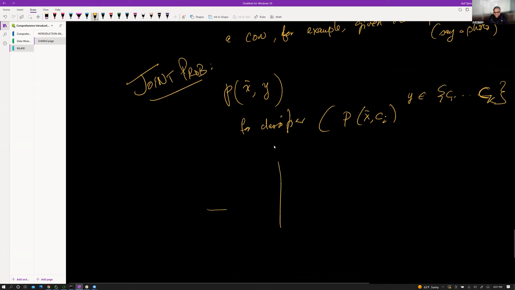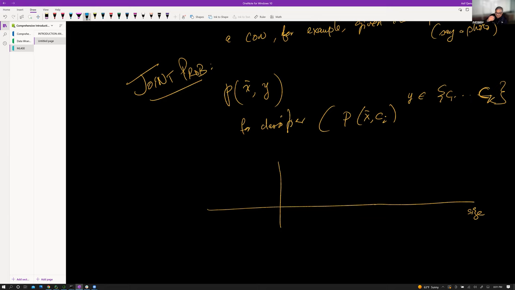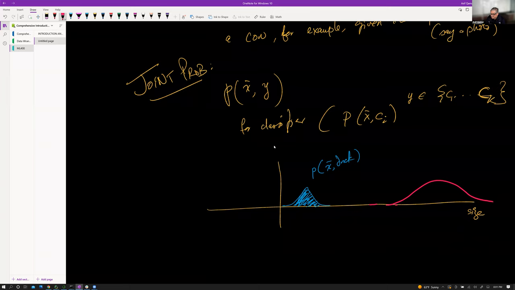Suppose you had a probability curve, and let me mark it with two different colors. Let's take one dimension, and this dimension is the weight or the size of the animal. You would agree that for ducks, this would be the probability distribution of input X and duck. And let's take cows. This would be somewhere here, far, far away, much bigger ones. I will deliberately break the line here, because cows are incomparably bigger than ducks. So would you agree that this would be the probability distribution of a cow's weight?